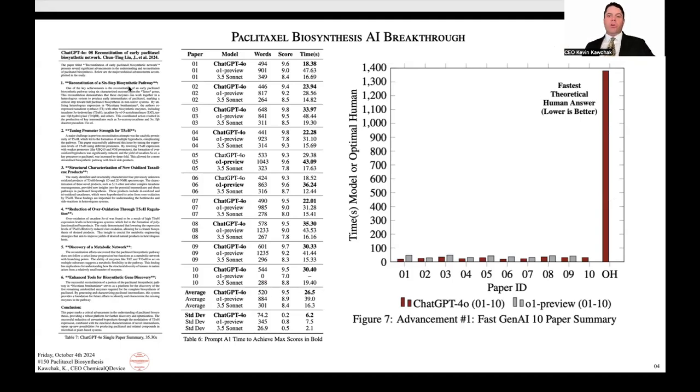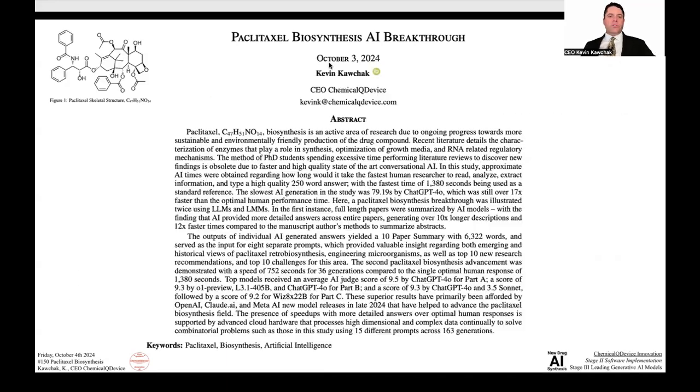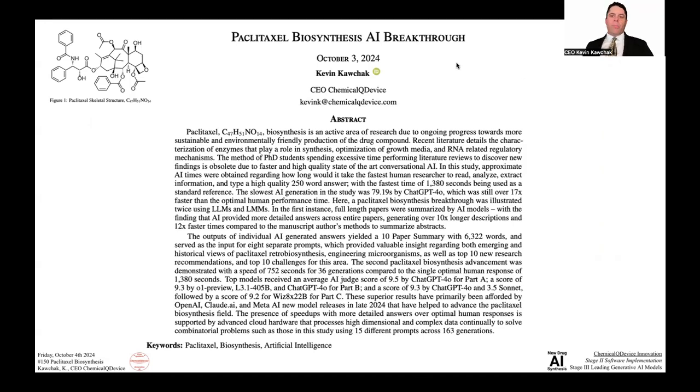extracting information from original papers using document retrieval, and then I chained those responses together. So this has been discussion 150 for paclitaxel biosynthesis. The paper is up on ChemArchive. Expect a lot more on the side of high dimensional, complex data, and combinatorial problems with synthesis, either synthetic or biosynthetic drug compounds. Okay.